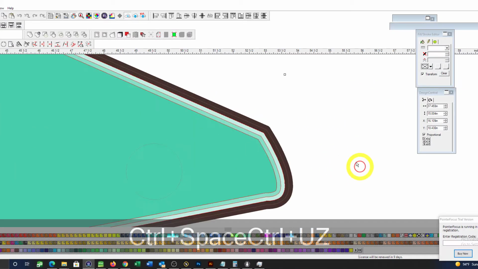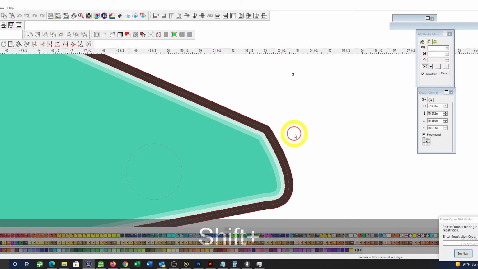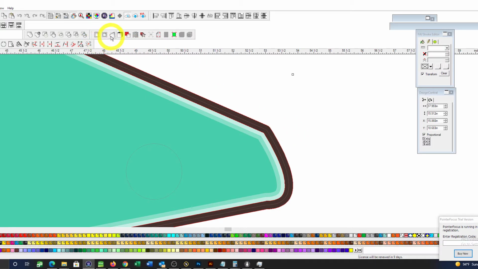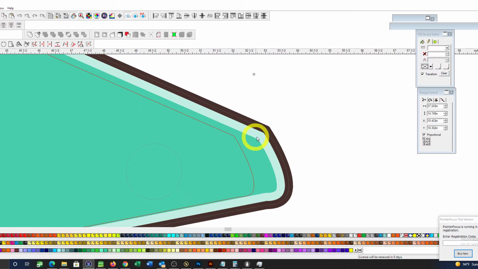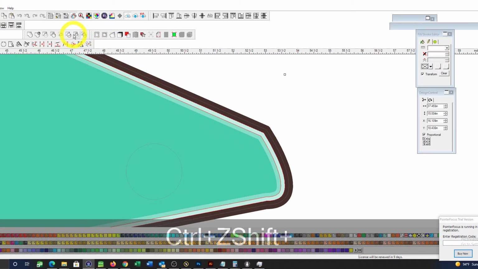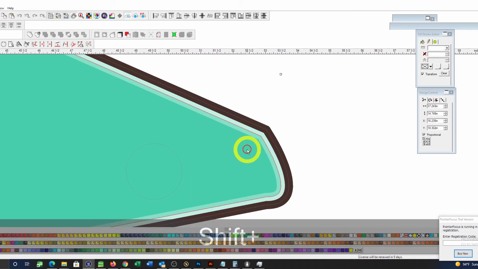And then what I want to do is punch this guy through that guy, and we'll use the remove overlap. If I move this out of the way, you'll see that lighter teal. Go ahead and remove overlap. And one more time.